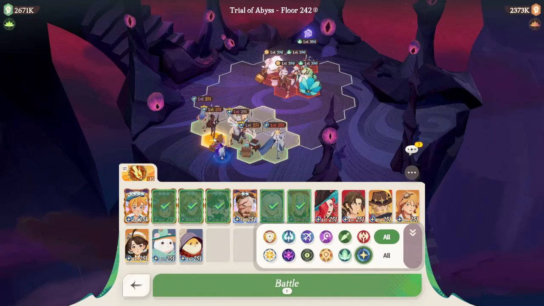The good old Lightbearers, they're actually my weakest faction. I think they're one of the weakest factions right now in the game, just because they lack a lot of utility. Merrily and Corin are all fairly good, but they just aren't universally good in a lot of content compared to some of the other factions.